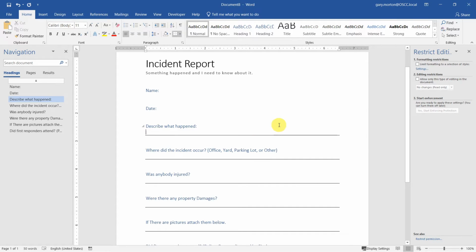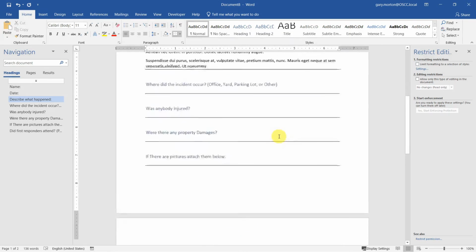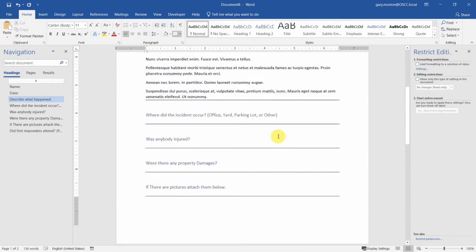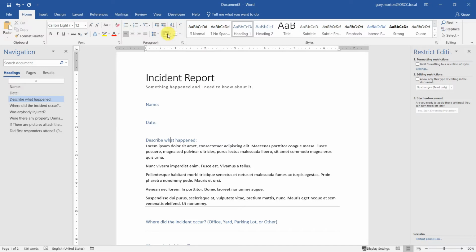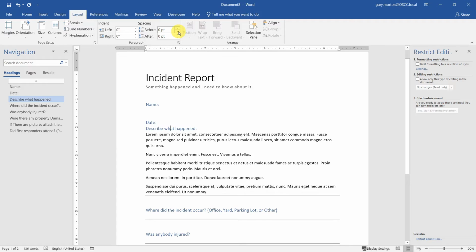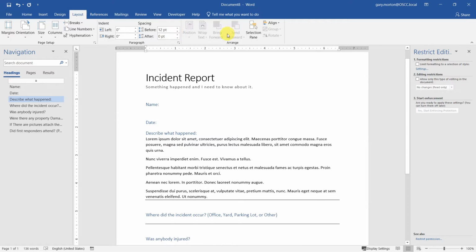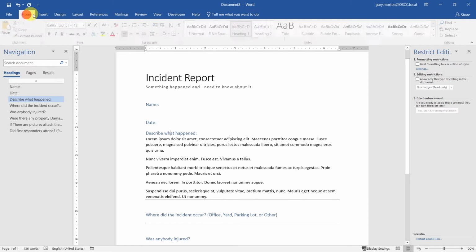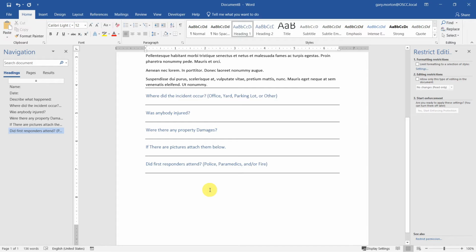And now when the user comes in and types, their answer will be underlined. Maybe that's too much space. Yeah, that looks a little better.